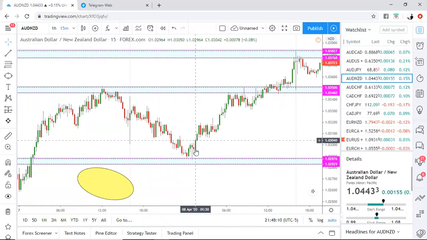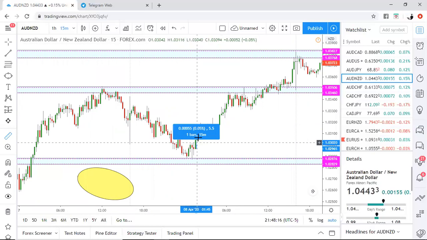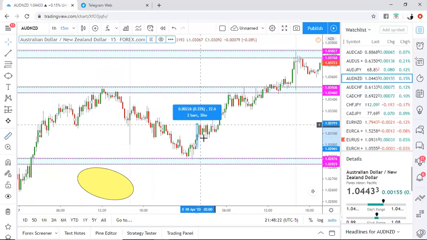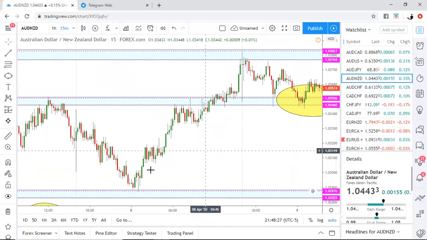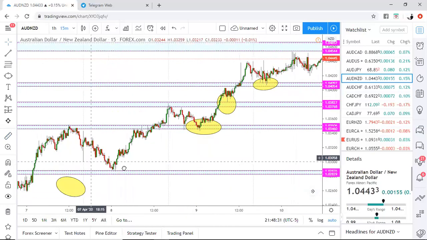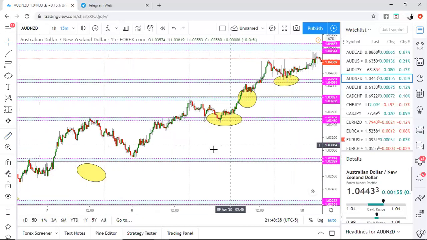zero drawdown. I immediately went 10 to 15 pips. You set your 2 pip stop profit. It never hits your 2 pip stop profit. You collect 30 pips and you keep that order in place to ride the rest of the trend, which of course continues up for hundreds of pips afterwards. All right. I hope this is all making sense.